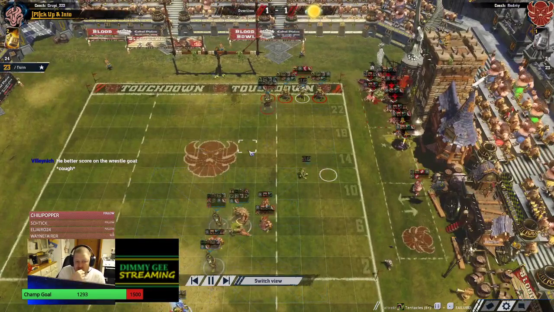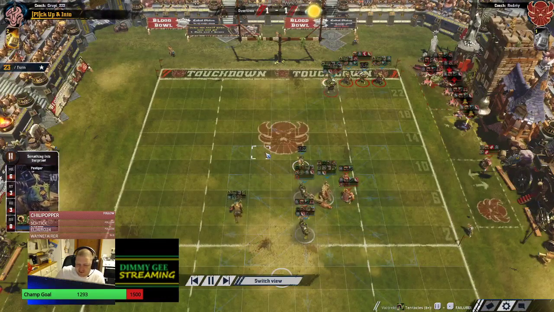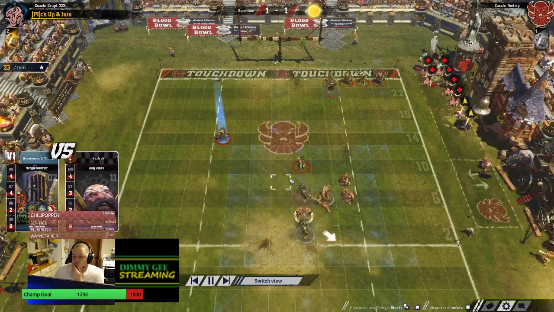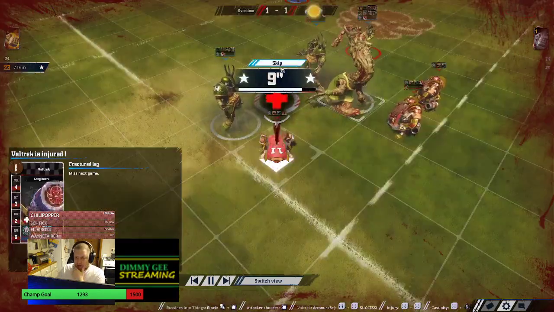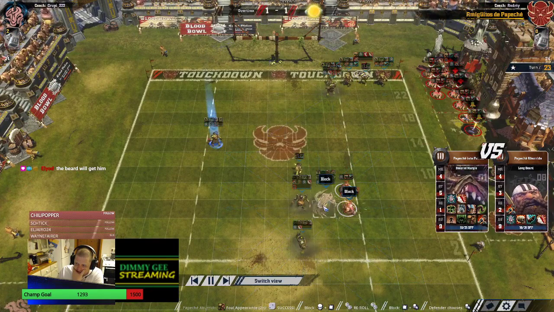You better score on the wrestle goat. What is the wrestle goat on? He's on 9. Oh, that sucks. Yeah, and that's it. That's GG. No rerolls left. Although there's another Kaz, just for the extra SPP. Although, and the block.